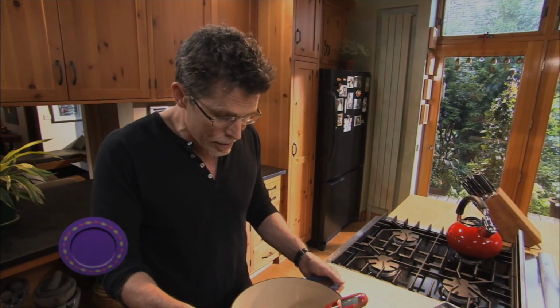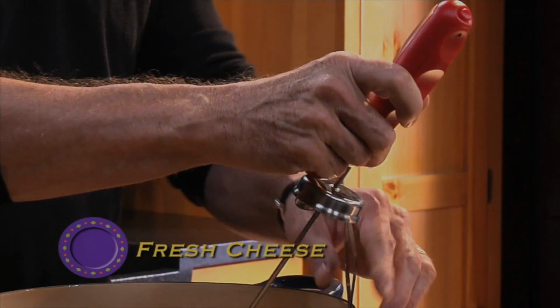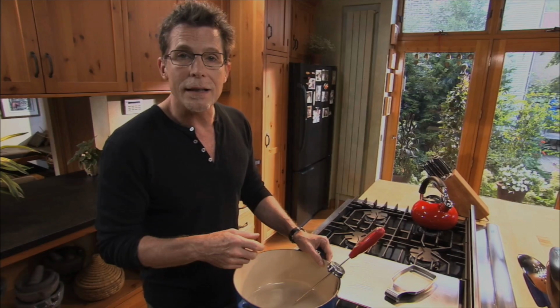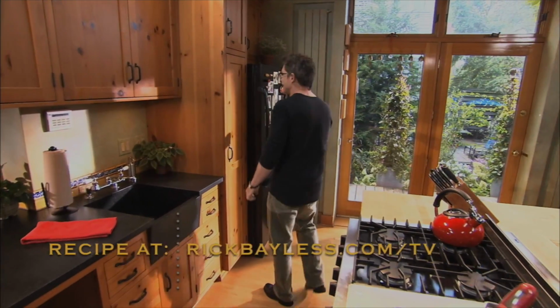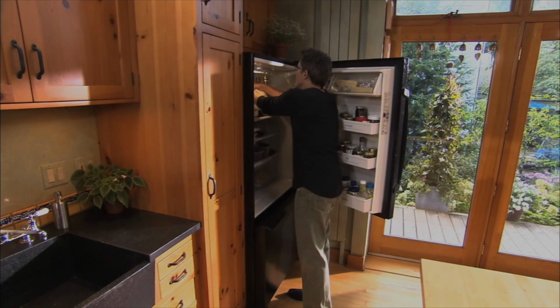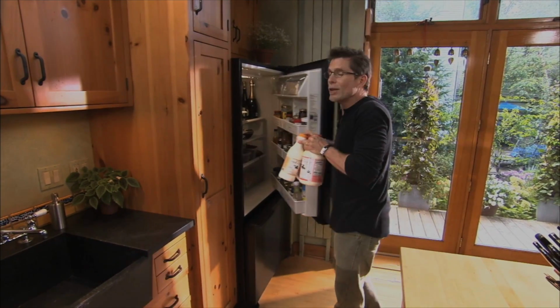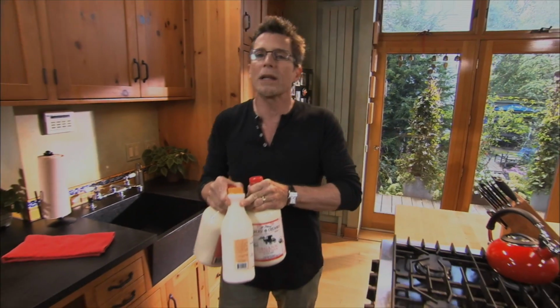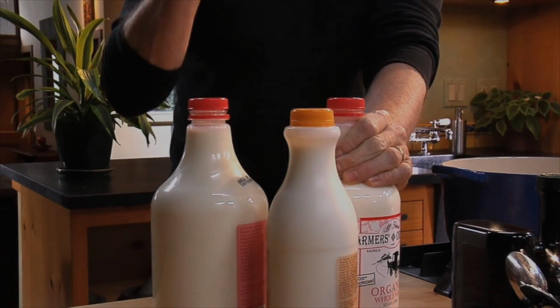All you need really is just a really big pot and a thermometer for cheese making. A digital one will certainly give you the most accurate reading. And then, of course, you need milk. And not all milk is created equal. So you need to look for the best milk that you can get flavor-wise, which usually means that you're going to get something from a local dairy, preferably an organic dairy with pastured animals.